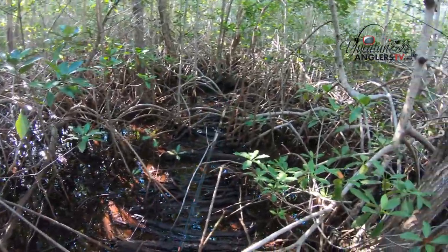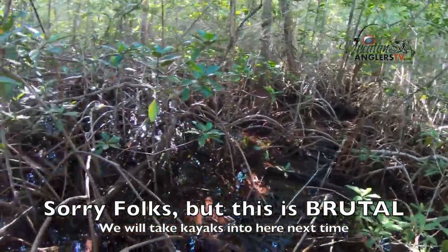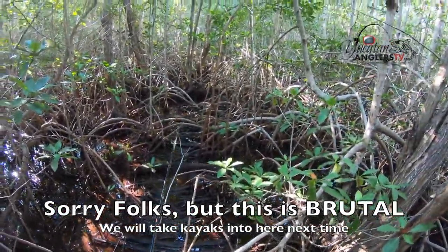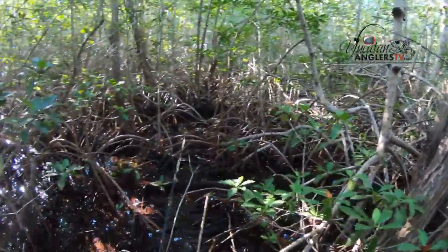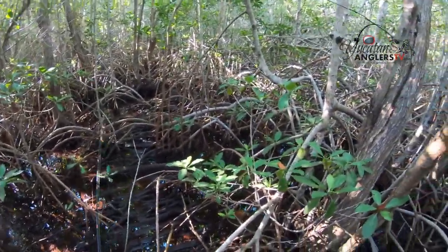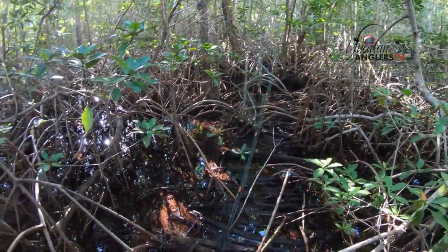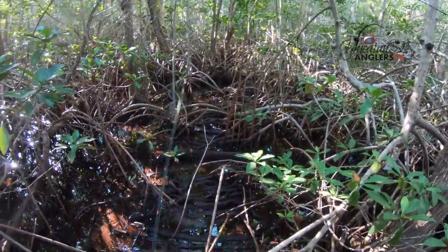So, yeah, this is like trekking through the mangroves here to get back to this spring. And Adrian just said from where we are right now, it's another 10-minute walk. And the mosquitoes are killing me. So I think we're going to call this trip and just call this a little mangrove trip. Head back, see if we can cast in some of the deeper water, see if we can get out of here. Next time, y'all. Next time.